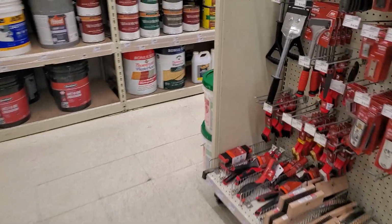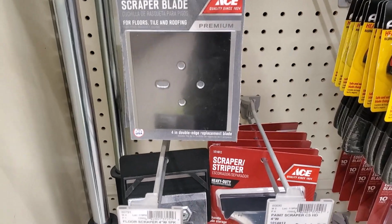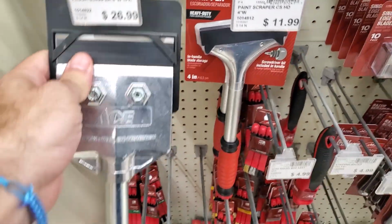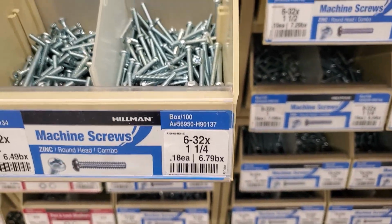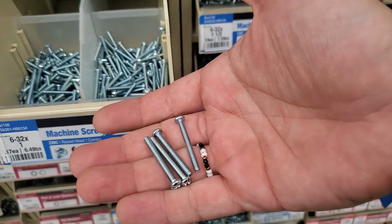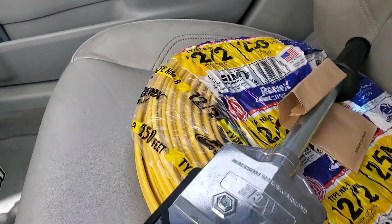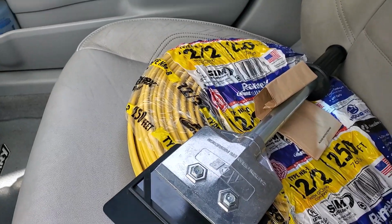I need to find floor scrapers. There we go. Okay, I don't want the really big one. I think I'm gonna go for this one here. Also some 6/32, 1/4 inch, because I need extended screws for one of the receptacles. Also got me some Romex that I need to finish up some wiring, and boy, it's expensive.